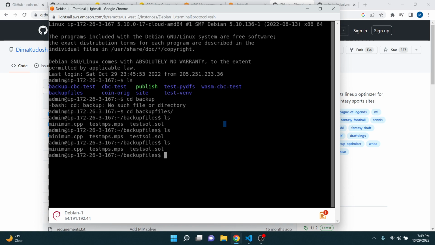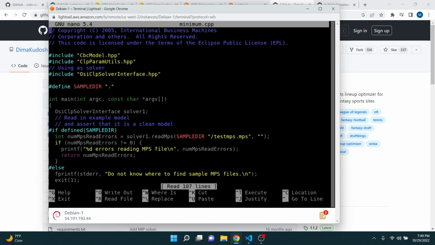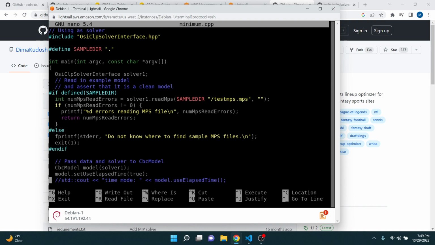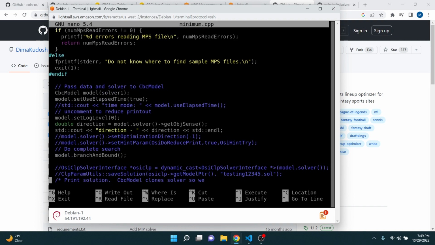Anyways, the minimum. Some stuff I did in here is I tried some other stuff. This param thing I tried was working with the latest version, but it doesn't work with 2.10 stable, so I had to drop it. This is an older copy. I couldn't use that. Another thing I checked was the direction. If it's -1, that's for maximizing, and that's what I'm trying to do. And it seemed to be fine.